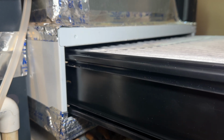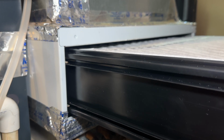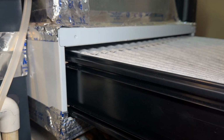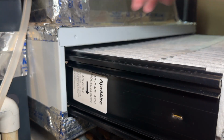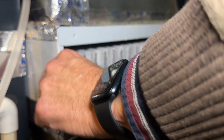And then once you get them lined up, just like that, make sure they're lined up correctly. You gotta make sure it's square. But the idea is to get them kind of square. And once they're all square, you'll see, look at how they slide right in. Super easy. See that? See how it just slides right in? Got the arrow going down, right? Here's the clean filter on top, like I told you. Just push it in just like that.